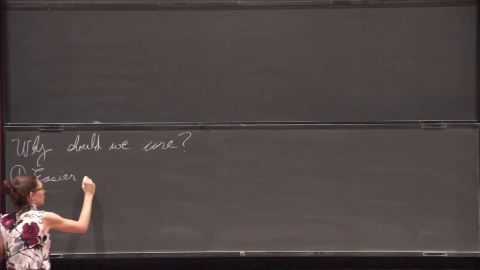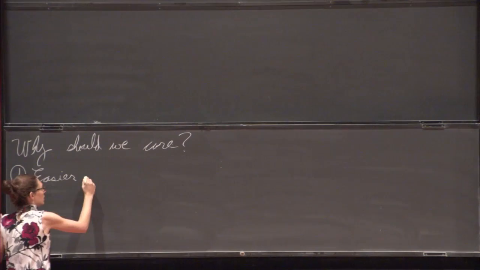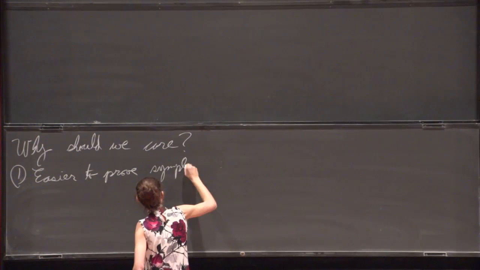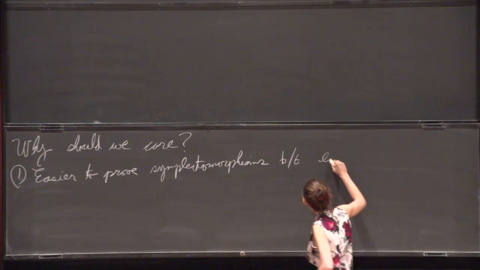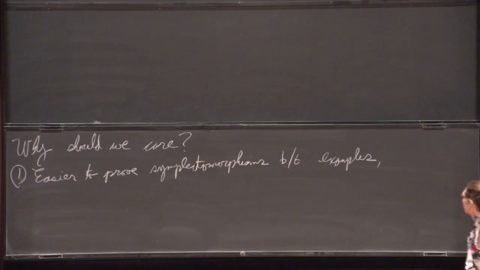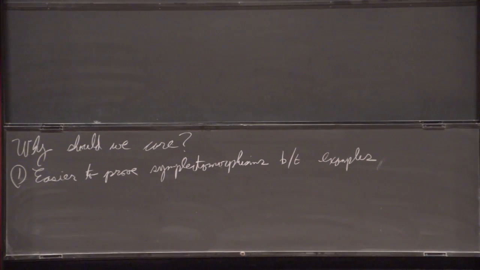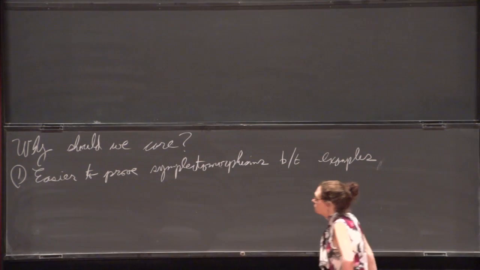So first of all, it's generally easier to prove that explicit symplectomorphisms, and the reason for this is just in general contact structures have more, they're a bit squishier than symplectic manifolds, you can kind of stretch them a little bit more. But also besides that, there's kind of a robust theory of contact flexibility which is useful.